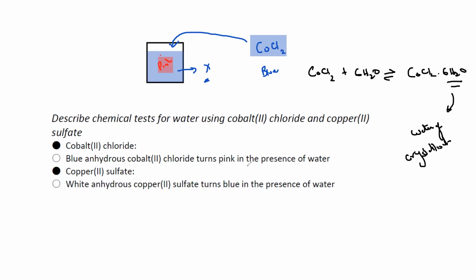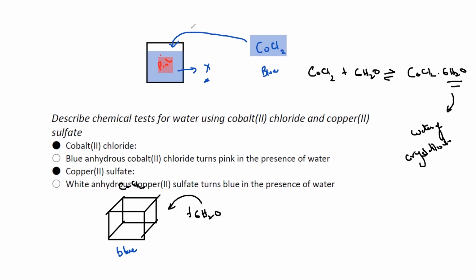What is the concept of water of crystallization? As we know, an ionic compound exists as a lattice, meaning an arrangement of the positive and negative ions. So this is a lattice of cobalt chloride, CoCl2, and this lattice of cobalt chloride is blue in color. But what happens to this lattice if we add water, for example, 6 water molecules? As a result, this lattice will turn pink.